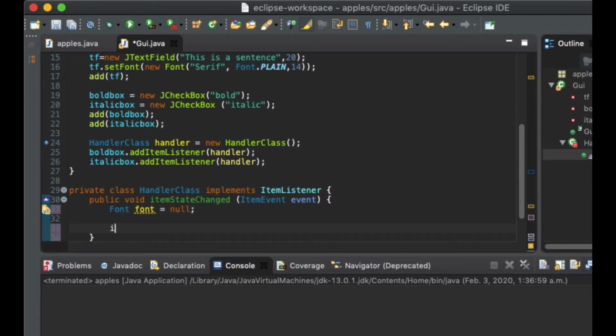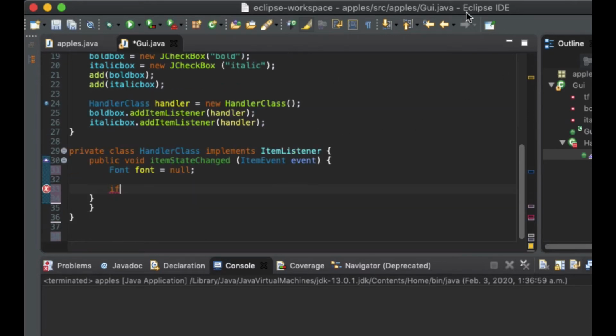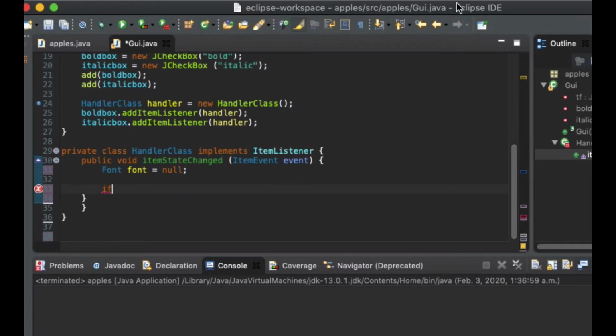And here I'm going to put an if else statement: if we check the bold box, what has to happen, if we check the italic box, what has to happen, all those things.